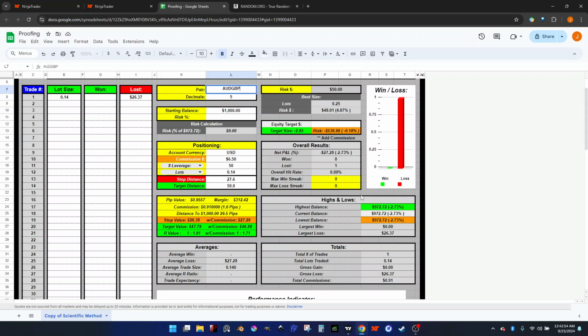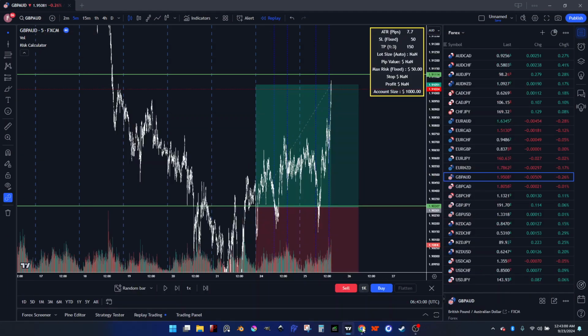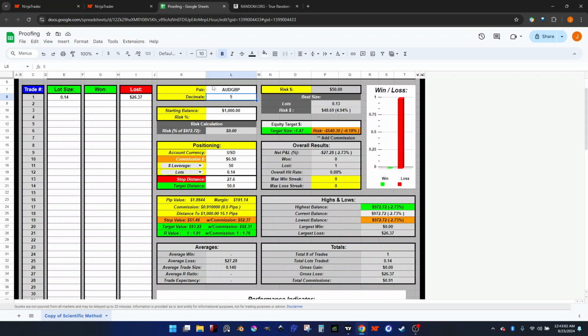AUDGBP, I think is what it was, wasn't it? Not that one. GBP AUD. No wonder it looks negative. Okay, now we get it going in the right direction. What in the world? That makes no sense. That was saying 0.25. But, oh, that's why. Set that back. Actually, we did 75.